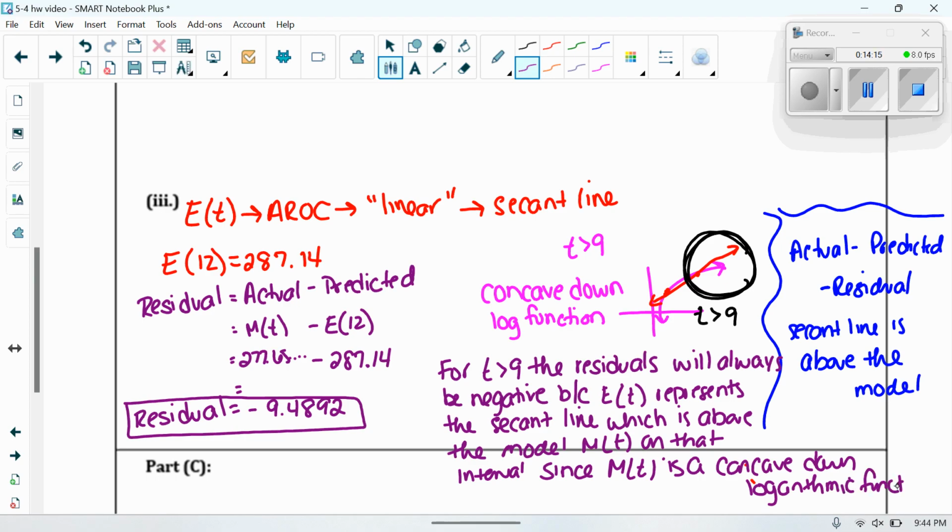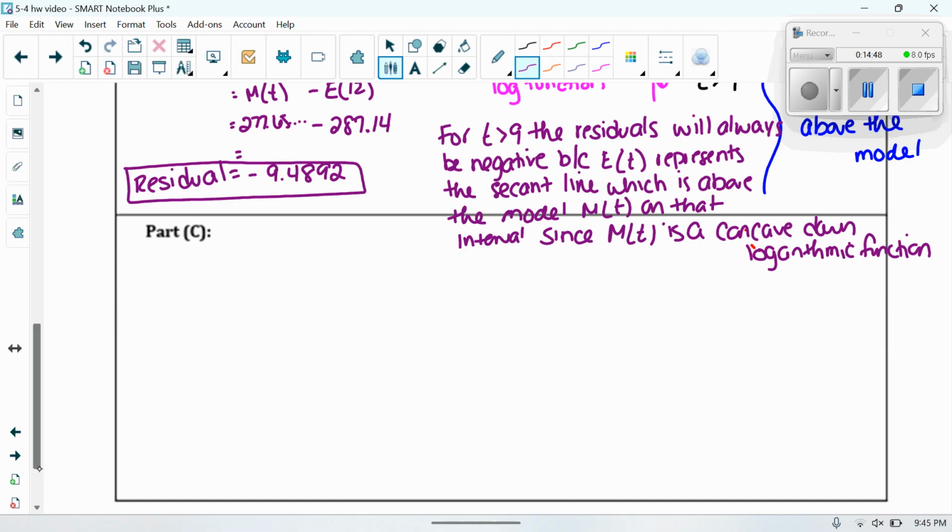This is a difficult one in general, but this one that now combines your secant line with your residuals makes it even more challenging. But remember, it's only 1 point. You can guarantee yourself 3 points on this question. Hopefully, one of the analyses is easier, like the one that we just did with the average rate of change interpretation. That should be easier. So I already have 4 points, and 4 to 6 points on an FRQ is very good. So now I just need to go and do my last part, part C.